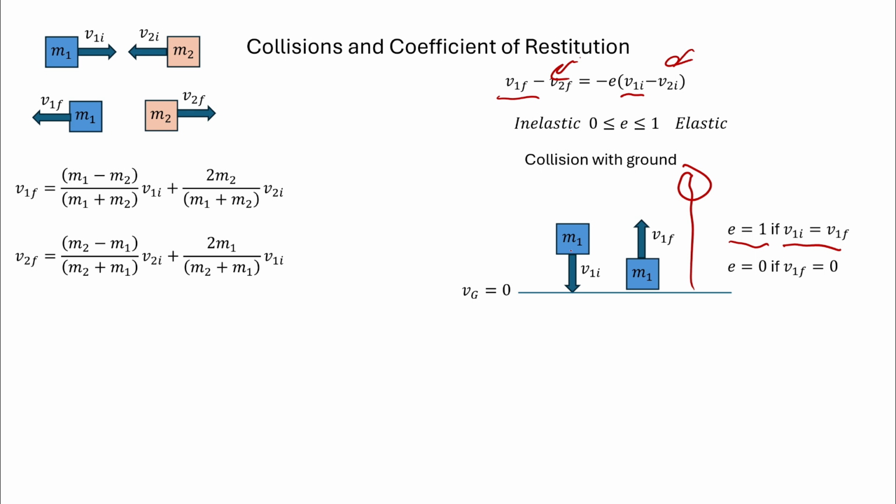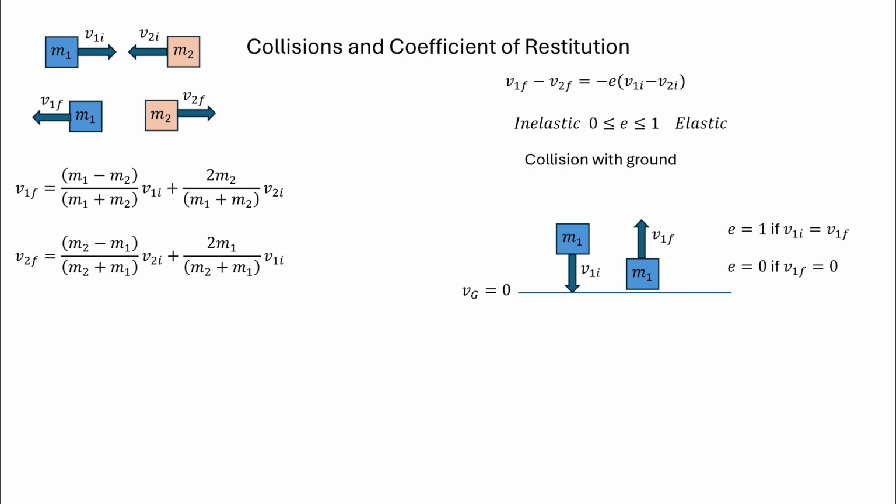Now, of course, the sign flips. I go from headed down to headed up, and you know that momentum is a vector, so you have to pay attention to signs. So this is actually good. The other thing is, if the ball just hit the ground and it just stayed right there and didn't do anything, then it would lose all of its energy, would have none, and then the coefficient of restitution in this case would have to be 0. So this squares, this makes sense.